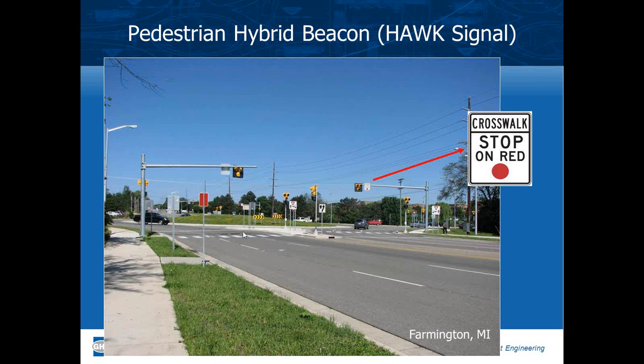So the guidelines, I think, will eventually settle on something that has this type of device or something like it, but it's displaced farther from the roundabout entry. In Canada, where they actually allow for the green indication, and they call it a half signal, they'll put them a little farther back from the entry than this. But drivers have been known to receive the green and then fly through the roundabout without stopping, thinking that that's also the indication that they don't have to yield. So the displacement is a big factor in their design and how they're located.